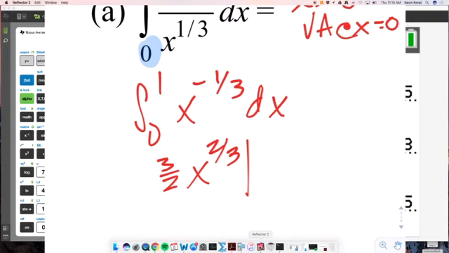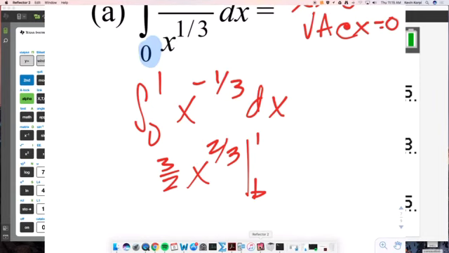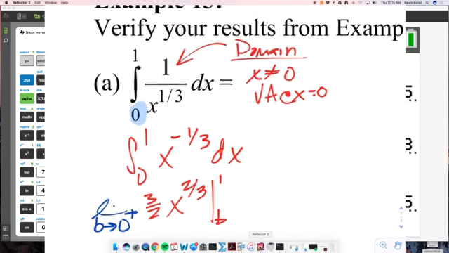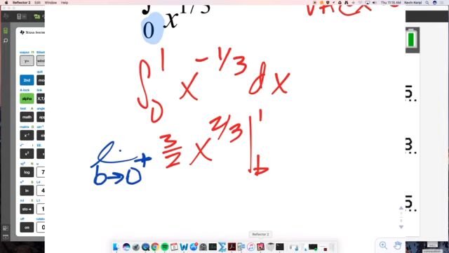But now, we don't want to integrate from 0 to 1. We want to integrate from b to 1. So again, this is where the limit can come in. This is the latest you can write the limit. And then you'd have the limit as b approaches what? 0. Now you have to be careful. We're approaching 0 from a specific side. Which side? From the right-hand side. We're going from 0 to 1. So if it's the left endpoint of the interval, we're approaching it from the right-hand side. So that has to be a one-sided limit.